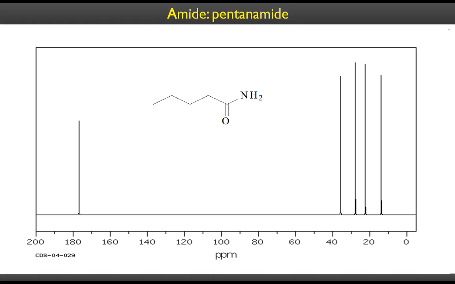This is an amide. We are looking into carbonyls especially here. This amide carbonyl has a chemical shift about the same as an ester, but the fact that it has a nitrogen tells you that these are amides. They are a little upfield of esters, because nitrogen is not as electronegative as oxygen. And it also has 4 carbons in the side chain, and there is no symmetry here. We don't see the nitrogen in carbon NMR, so we don't have a peak for nitrogen. If you want to see the nitrogen, you have to take a nitrogen NMR, that's N15 or N14 maybe.